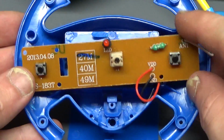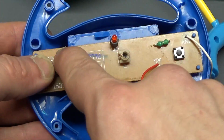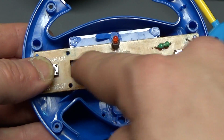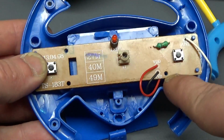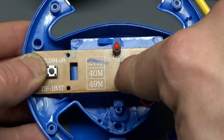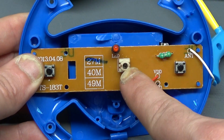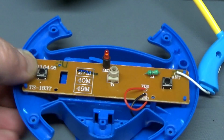There's 2 screws holding it down, one here and one here. So those 2 screws will need to be removed. Actually, no, scratch that. You don't need to remove those screws. I just did that to check the bottom. So those screws can stay in place. You just need to adjust this transformer screw in order to adjust the frequencies. So there you go. Really simple.